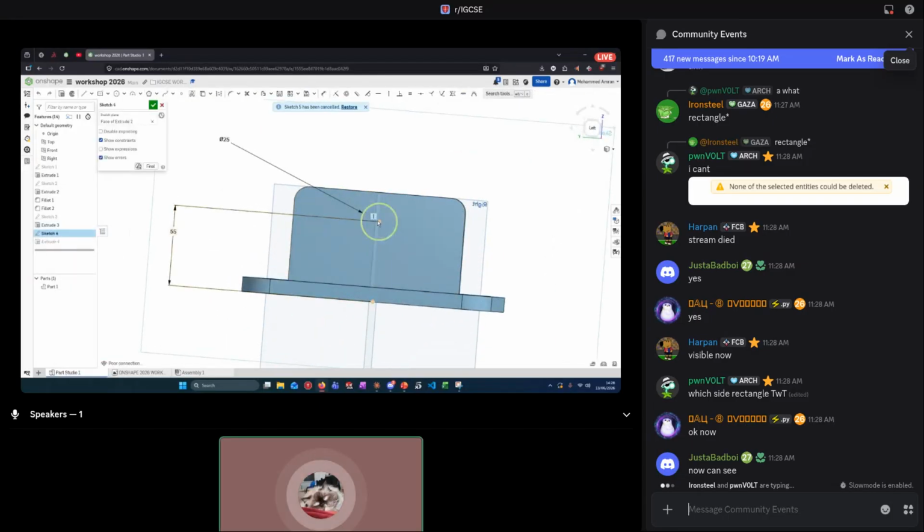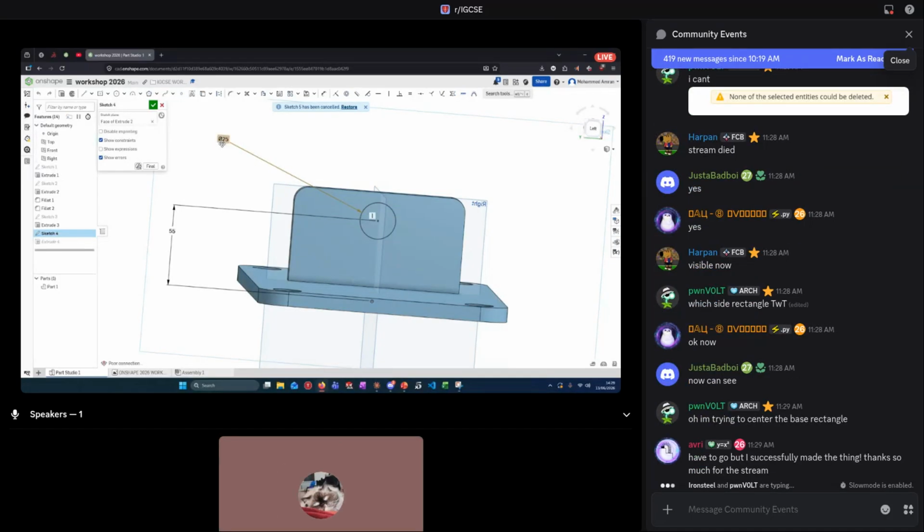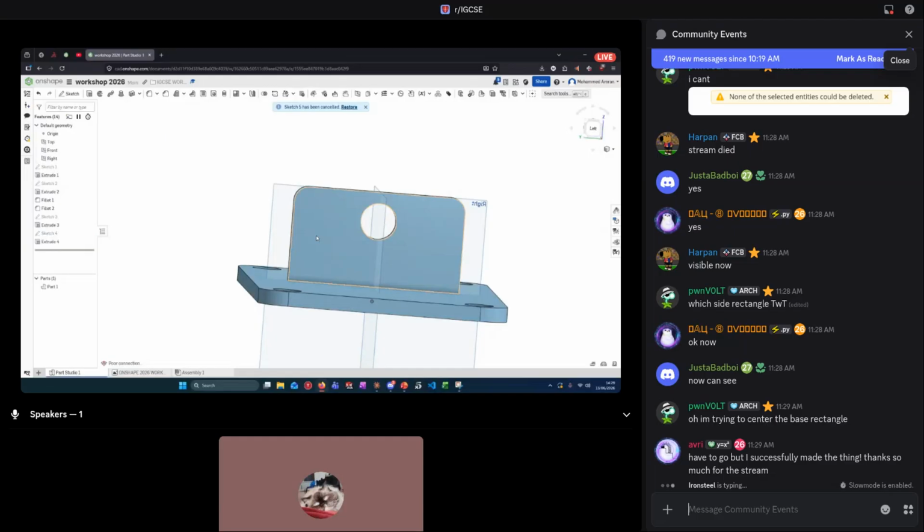You click on vertical constraint. You click on the center of the circle, and then you click on the origin, so it's vertical with the origin. And then you dimension the center of the circle with the origin to be 55. And then you click on the edge of the circle, and you type 25. And then you extrude it. Extrude, remove. Nice, nice.